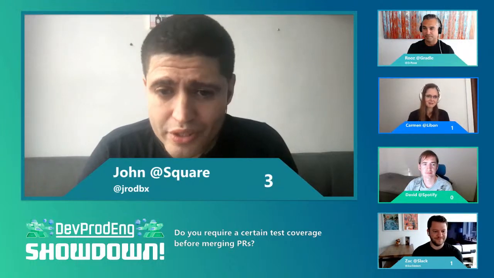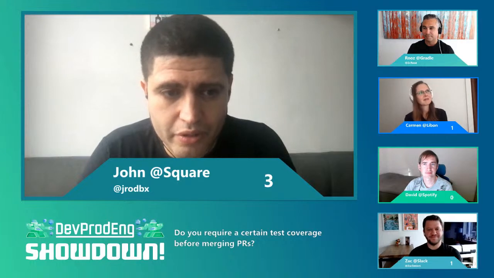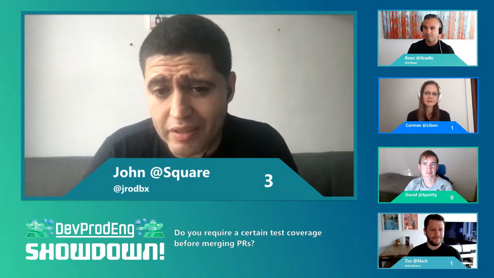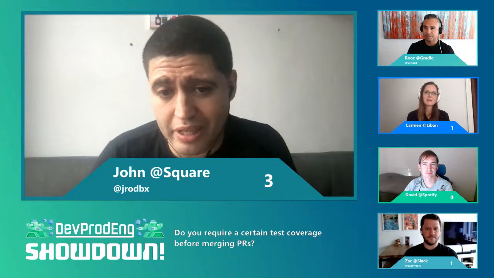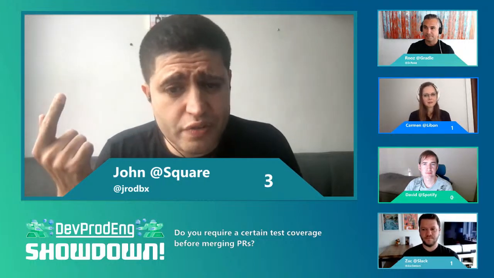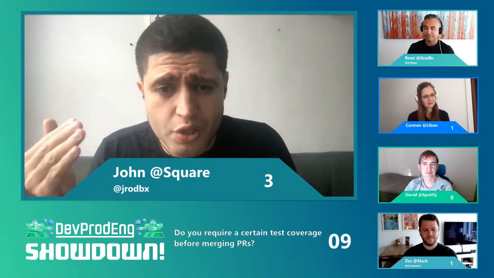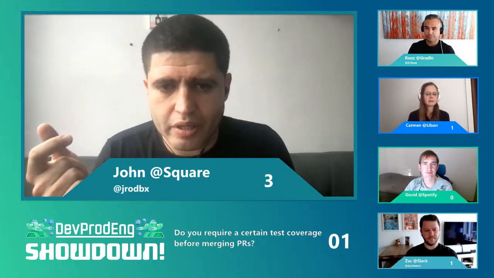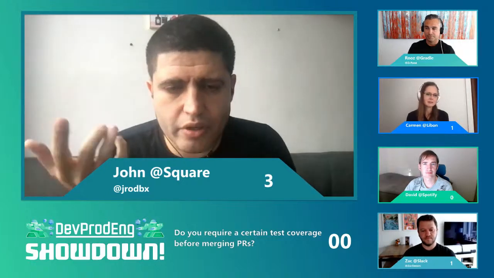Okay. Next up, John, what do you think? Wholeheartedly agree with Zac. Nope, should not require it, nor should you. You should enable your engineers to write and run tests fast, including if they wrote the test wrong the first time. They should be able to write it fast and quickly the second time, and trust them to ship, as that's how our culture is anyway on Cash App. We surfaced the change for the Jacoco coverage, as I mentioned earlier. So if there are, for example, no tests, reviewers will see that diff and can call out particular areas where the context is important, but sweepingly saying, hey, we need to hit this number doesn't provide much value.